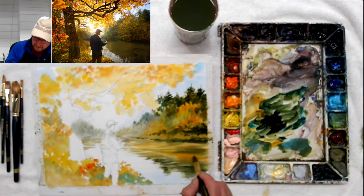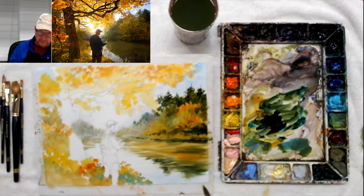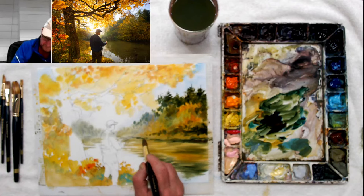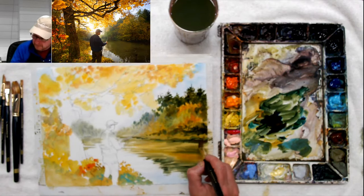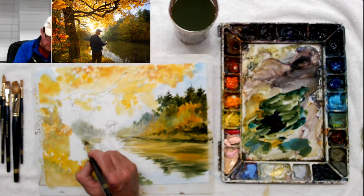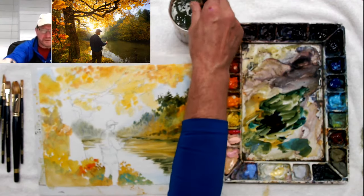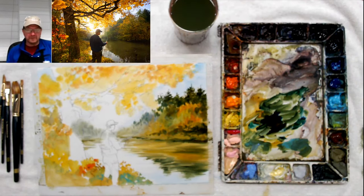And later when I do my hard edges, this is still all soft edges because everything's still wet, right? That's what I'm doing, wet in the wet. Once you get the hard edges, it'll be hard and you'll see it really well. You can direct your eye with the hard edge. Right now it's soft, so it doesn't direct it as much. And we don't have our darks in here yet either, so nothing's ready yet. Nothing I'll show to be like the good value study. But that's pretty much done, I think, over there.